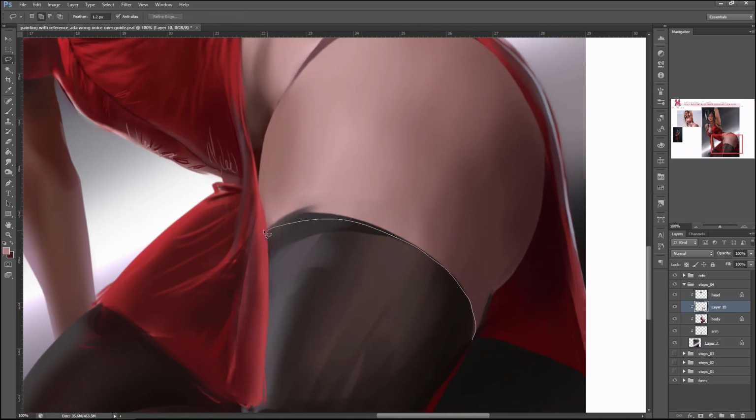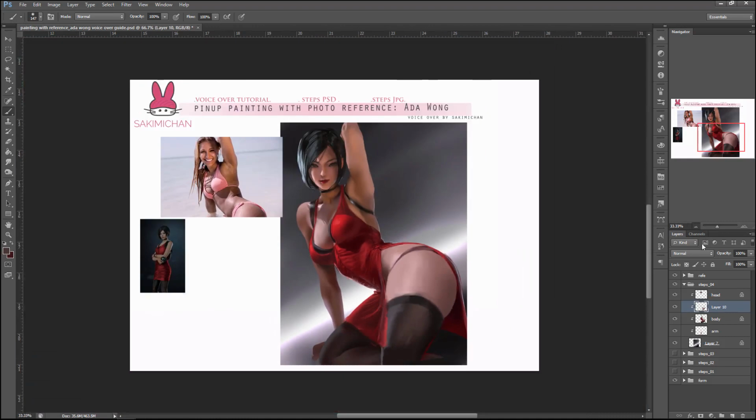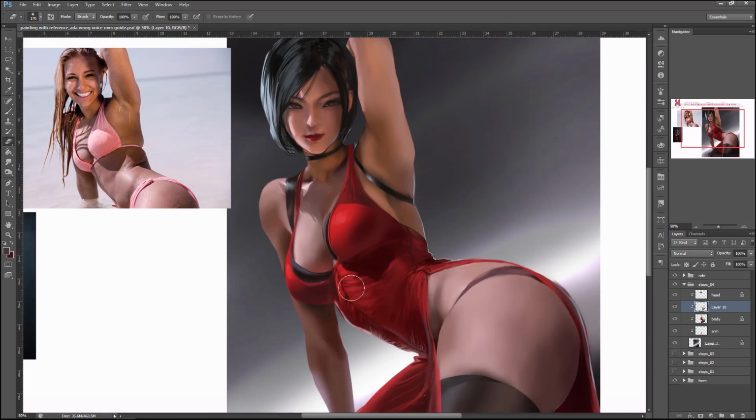Just fixing how the stocking is wrapped around the leg. And select the areas I want to fix and paint over it. After that, just kind of blend the stocking in as best as you can. Zoom out. Before, after. Okay, let's remove a bit of that. So I removed a bit of the clothing fold because some of the shadow is getting lost, so just want to bring that back.